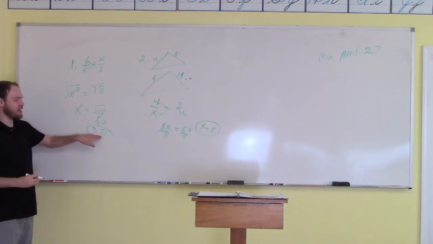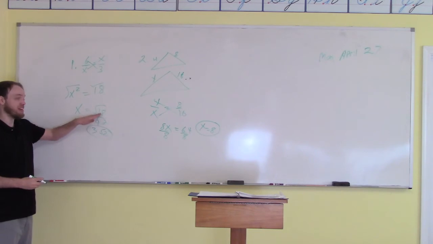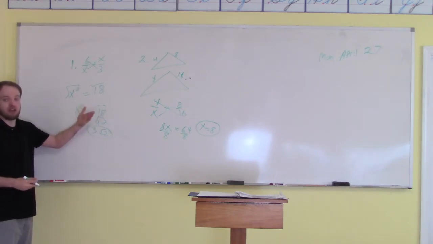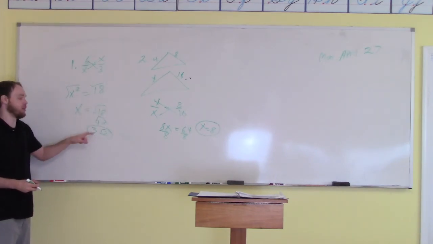I'm okay with this step. If you can get it all the way to simplified, do that, because you know how to do that. But if you get it down to square root of 18, I'd probably give you credit. So don't stress too much about that aspect of it. But technically, you would want to break it down all the way.